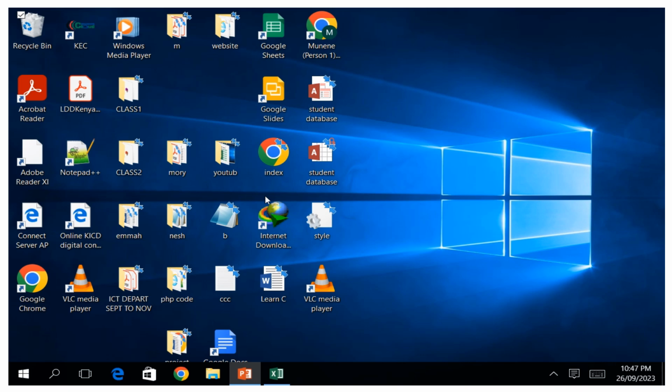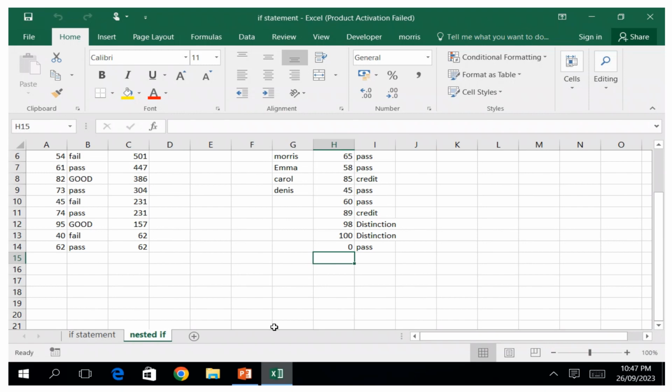And in today's session we are going to discuss some of the mathematical functions that are applied in Excel. We know that a function can be used to perform simple or complex calculations depending on what you want to calculate. So with me here, maybe I can use the same file that I had yesterday that we have saved.